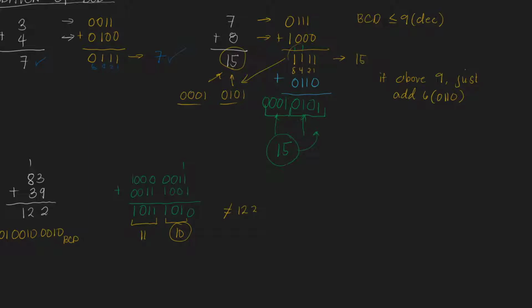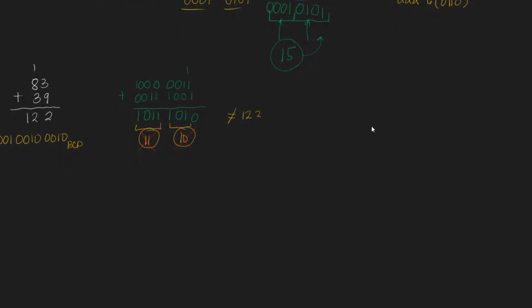Okay, so that should not be the equivalent. So you cannot write it as 11, 10, or you cannot add up 11 plus 10. So that is not 12. So to correct this method, or to correct these answers, we just add the number 6 on each 4 bits that exceeds 9. Okay, so kada 4 bits class na nalagpas ng 9, you should be adding 6 to correct that one. Okay, what are you going to do?